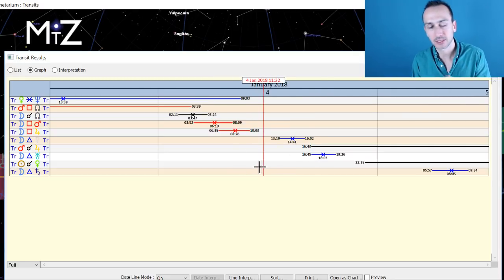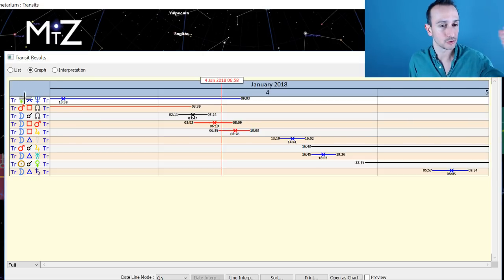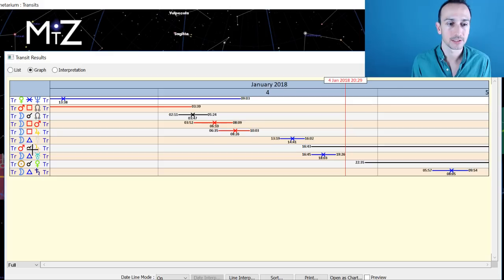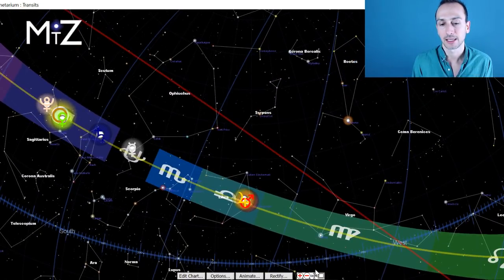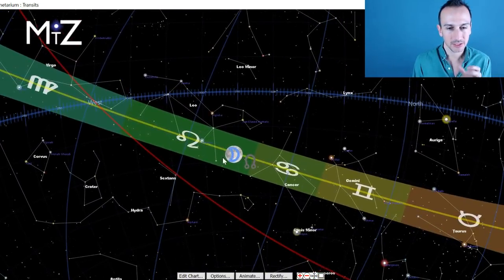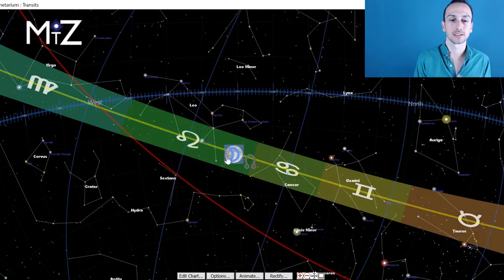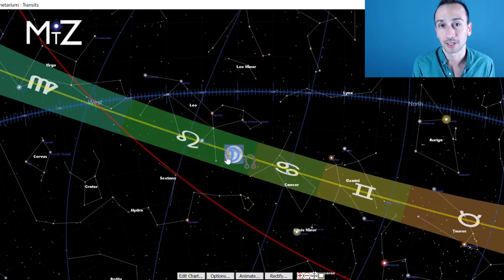All right. So that's the day in a nutshell. No major aspects going exact today. We are still perhaps feeling a bit of this more easygoingness with the relationship side of things from yesterday. Still that creative energy as well and the more imaginative and dreamy side, which is nice. But probably the strongest thing today is these lunar aspects integrating this Mars over Jupiter going exact over the weekend of a bit more of this confidence, motivation, drive. And I think today mixing some things up with that Uranus energy, learning some new things, gaining some new insights. And fundamentally with the moon in Leo, fantastic day for expressing ourself and bringing in a bit of fun and entertainment. All right. So I hope you guys have a fantastic day. Thank you for watching. And I'll see you very soon for the weekend forecast. Take care.